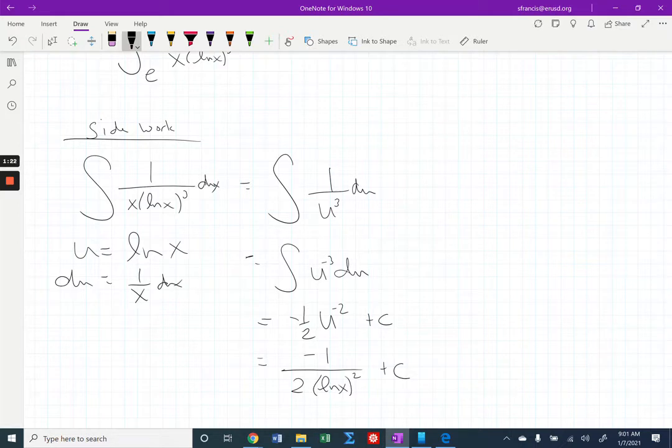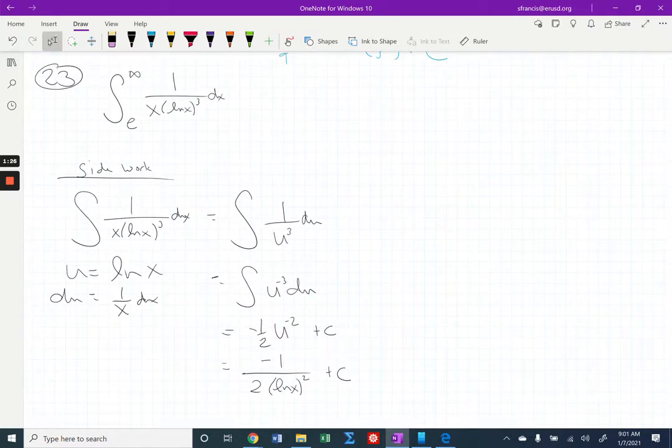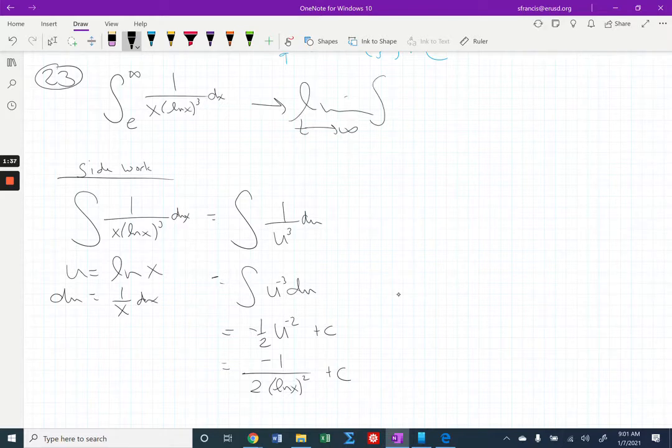And again, you don't need the plus c when you find the antiderivative in this problem, because you'll have a definite integral that you'll be working with. So rewrite this as a limit, and then this is from e to t now, and then 1 over x, natural log of x cubed dx, and then go through the rest of the process, and you should be able to work it out.